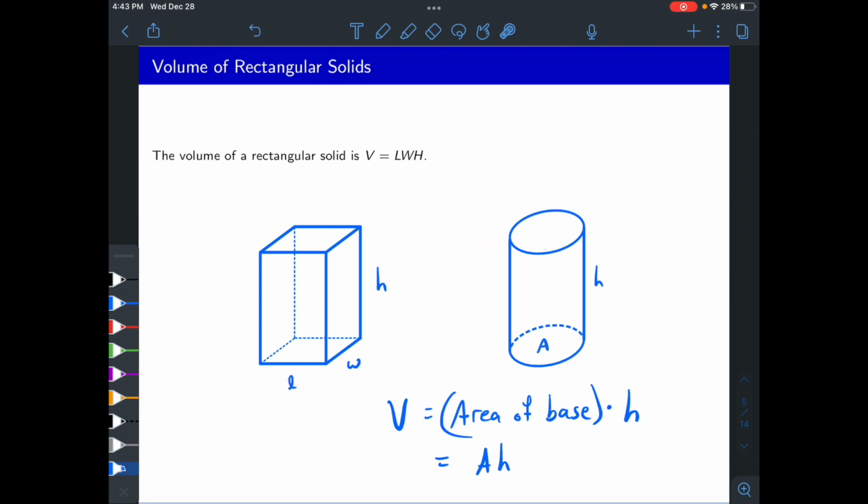That applies over here as well. Here our base is supposed to be a square. It just looks kind of skewed, but imagine that all of these angles, if you were to look at it top down, are actually right angles. This is supposed to be a rectangular solid. So if your base is just a rectangle with length L and width W, then the area of the base would be length times width, and then you just multiply that by the height to get your volume.